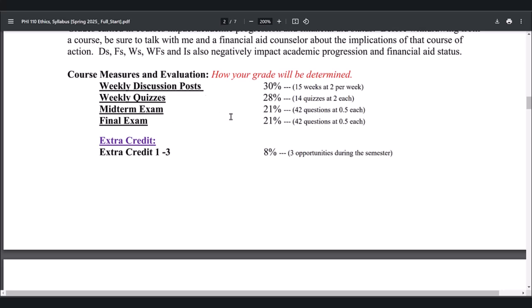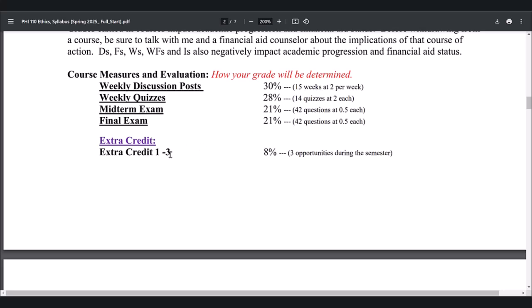You start out the semester with 0 points, and as you complete assignments, you're accumulating points up to the last week, the final exam. If you did nothing but discussions all semester and you didn't do any quizzes or exams, you would end up with a 30 in the class. Or if you didn't do discussions, but you did all the quizzes and exams, you would end up with 42 and 28, and that's what your grade would be. And if you did 100% perfect on all those, but just completely ignored discussions, you'd get the total points right there. So the idea is throughout the semester, you try to do the best you can on all these things, and these points add up.